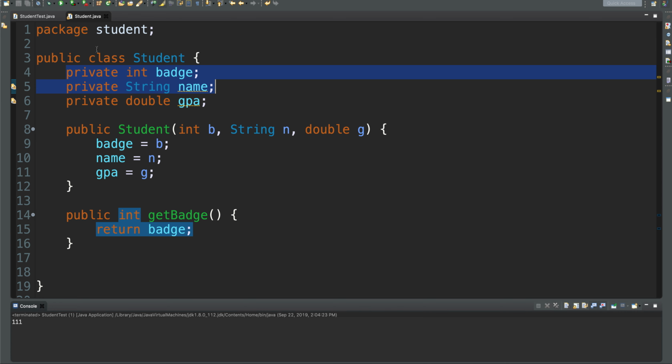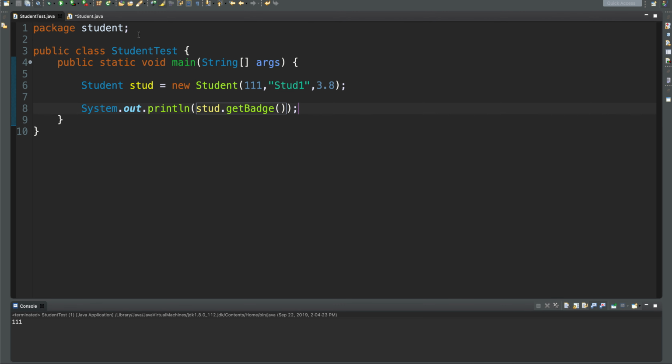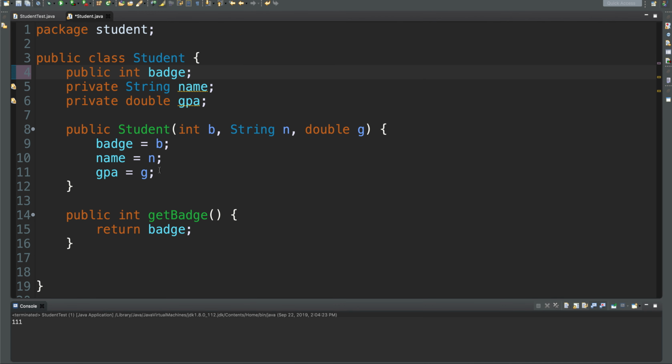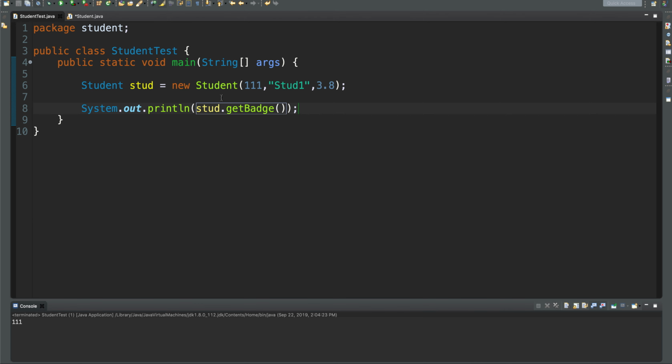But if it's not declared private, if it's declared public or package, there's no need for getBadge to be called. The caller can access it directly, like what I'm going to do now. Since the instance variable badge is declared public, any other method that has the reference to the object of Student can access it.